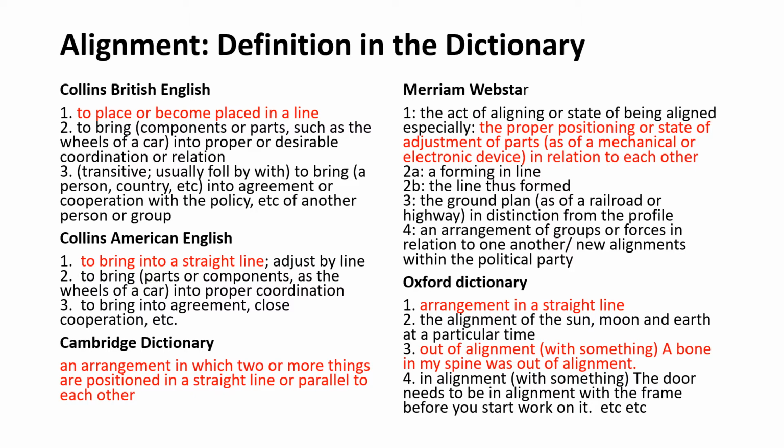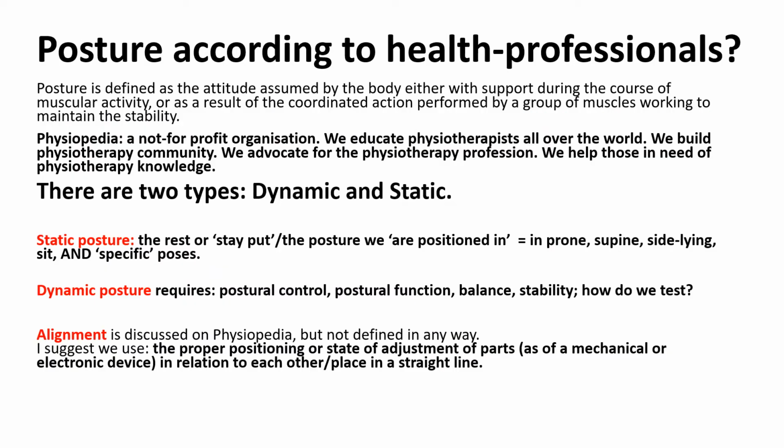And out of alignment with something is described as, for example, a bone in my spine could be out of alignment. So what do our colleagues say that posture actually is? Physiopedia is a non-profit organisation educating physiotherapists all over the world. They're building a community, advocating our community and helping all of us all over the world spread knowledge.